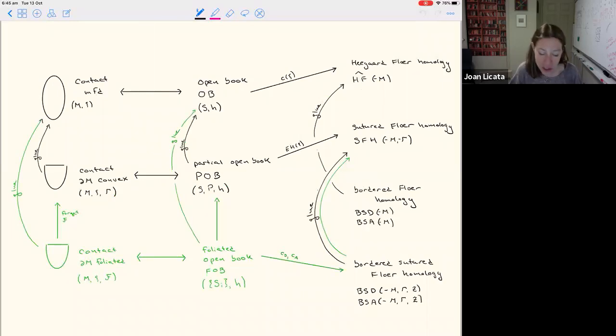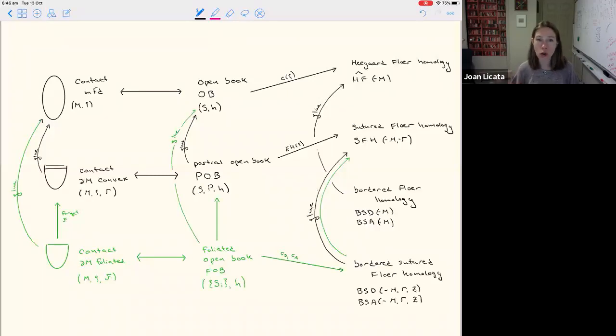Okay, so this brings us back to this layout, and we've done some of these things. So we have a notion now of a contact manifold with foliated boundary. We can describe these by foliated open books. One of the things I haven't really talked about at all is the vertical arrows, but this is a little bit easier to say now. If you have a foliated boundary, this is right over in the lower left corner, we know that foliated boundary, if it's supporting a contact structure, is close to the characteristic foliation. And in fact, it follows from the definitions and a little bit of work that a dividing set or a dividing curve for this foliated boundary is always going to also be a dividing curve for the characteristic foliation. And so you can just forget about the foliation and recover a contact manifold with convex boundary. So there's more information being tracked when you keep track of the foliated boundary, but you haven't lost the information that you would have had if you only wanted to keep track of the dividing set.